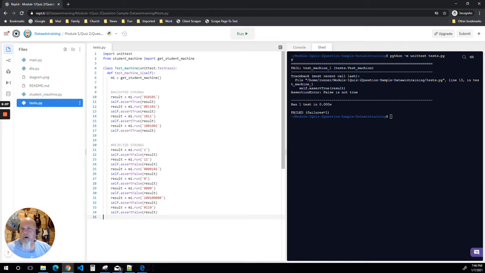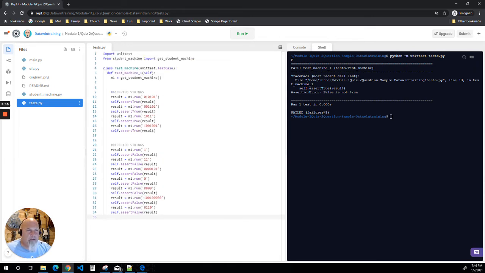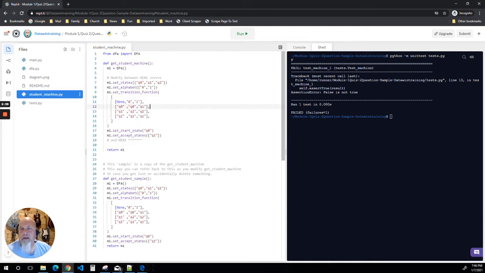These are strings that are accepted, and these ones are strings that should be rejected. And we can see that the existing machine, that's just your template, is already failing at line 13. So 001101 should be true because it has 3 ones in this string, but the machine as currently defined does not accept it. So that's why we need to change this. So how do we do that?